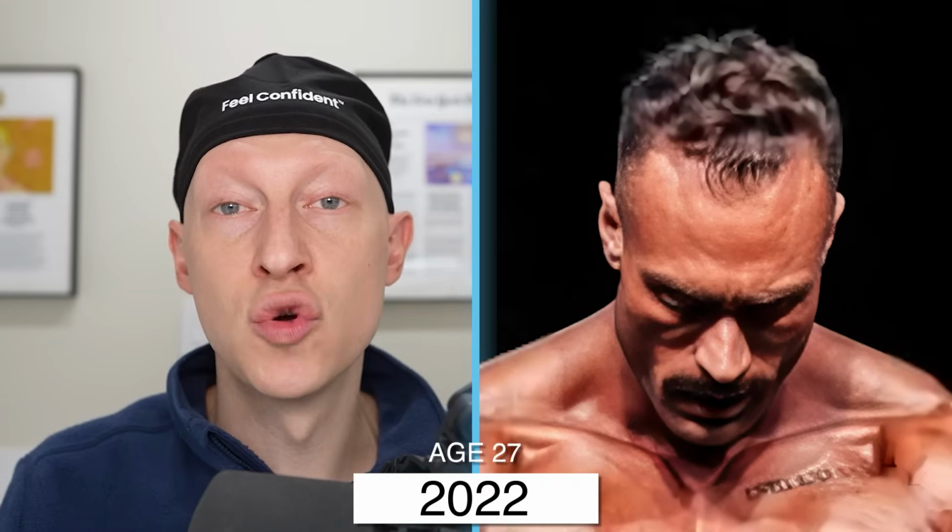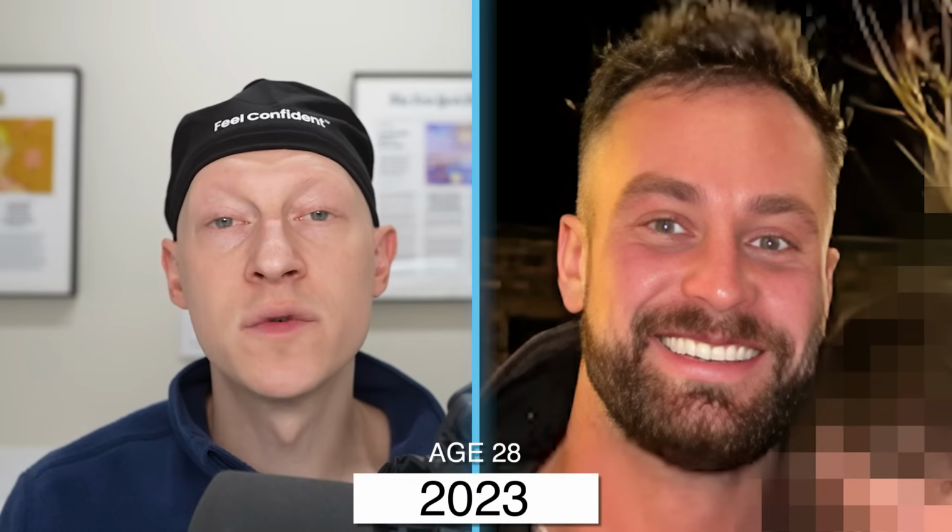In 2022, at the age of 27, I'm seeing advancing frontotemporal loss. It's the same general pattern that we were just discussing, but now it looks like it's becoming a bit more obvious. In 2023, at the age of 28, we see here that Chris has a thinning forelock. It's allowing more light to penetrate posteriorly on his scalp. And because of this, we can more easily tell the shape of his head from that frontal view. And we're now seeing thinning towards the posterior frontal scalp and the mid-scalp when we take a look at his hairline.